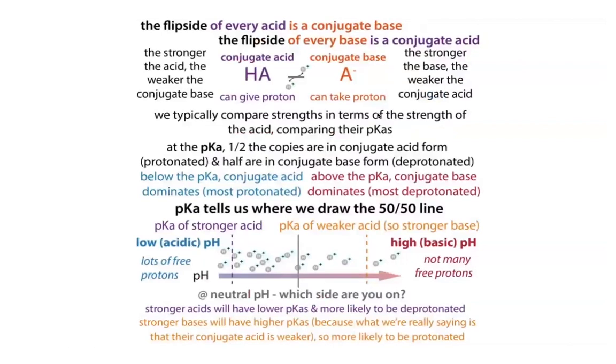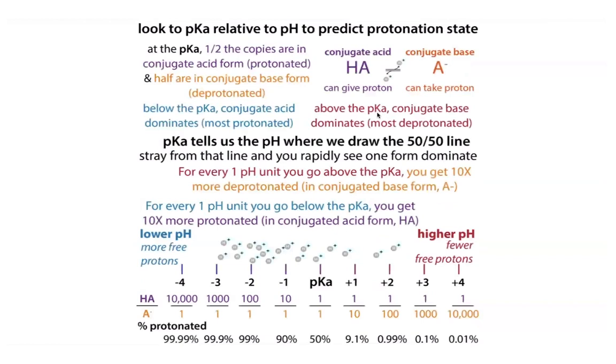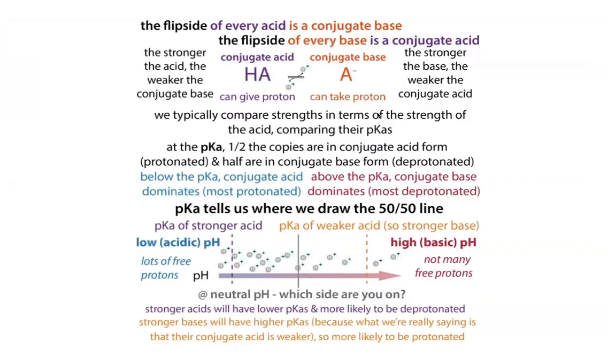And so remember that if you have a stronger acid, basically what that means is you're going to have a lower pKa. That jar is going to be more full when you draw that 50-50 line, because you're more generous. And if you have a higher pKa, now our line is shifted to the right, and we're basically saying that that jar has to be more empty before we can donate. So different acids will have different pKa's, and therefore they'll be at different places within that spectrum.